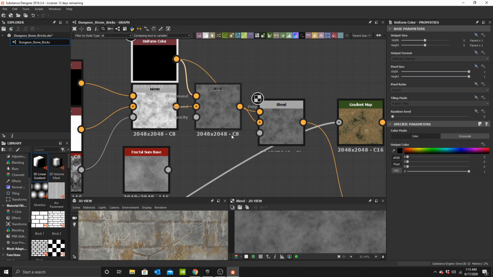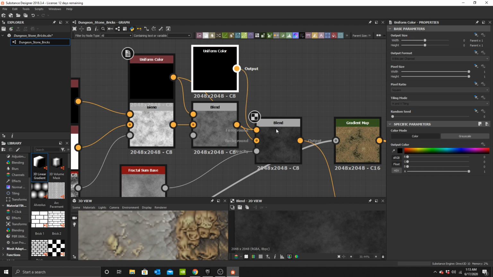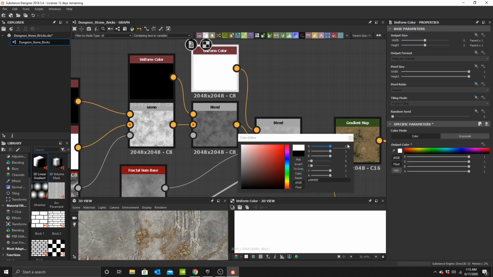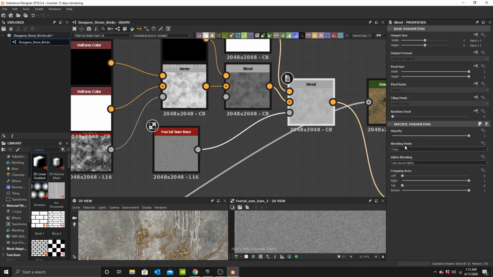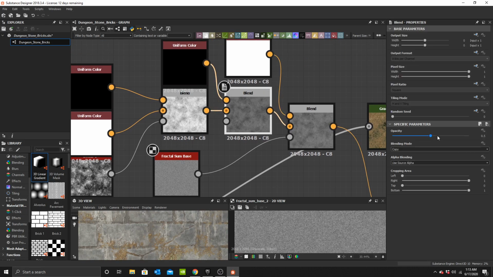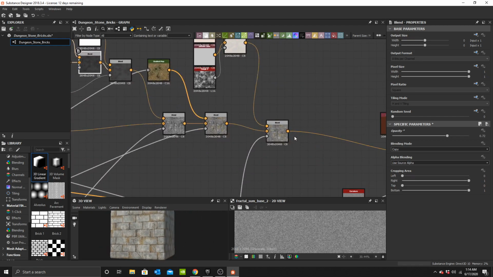And I'm going to blend in some white into this. So maybe 0.1. Alright, that looks good.